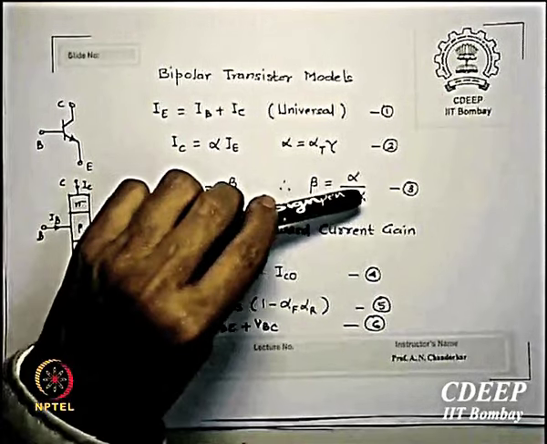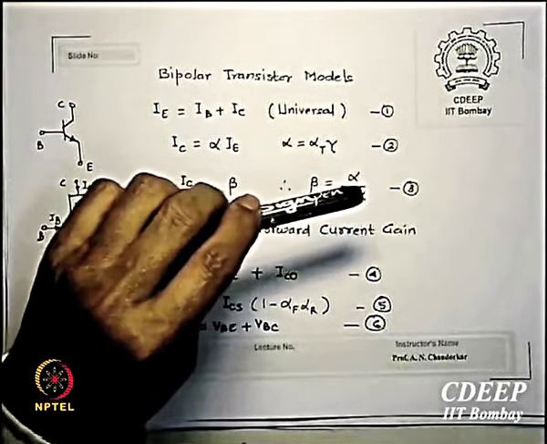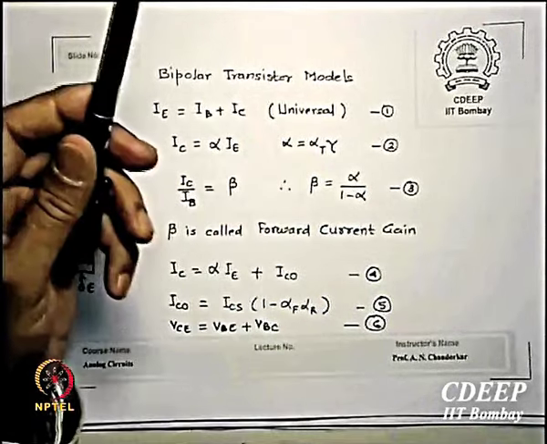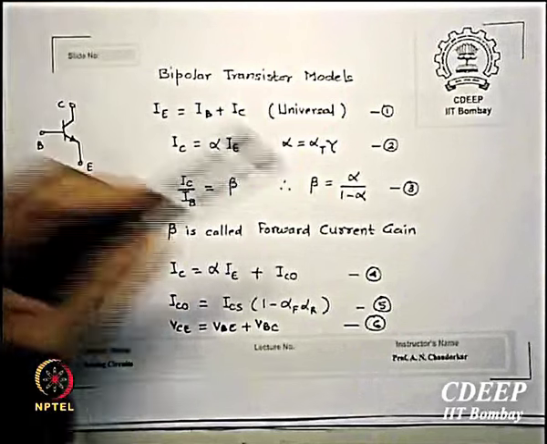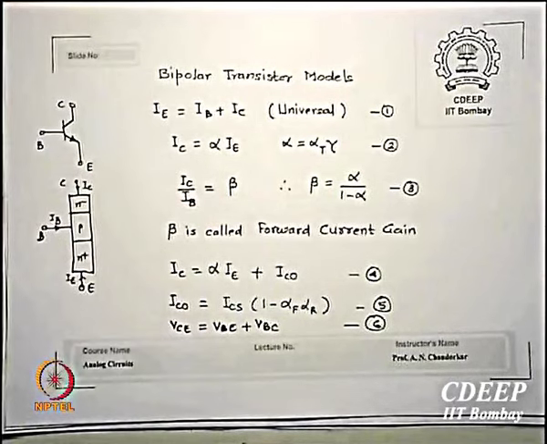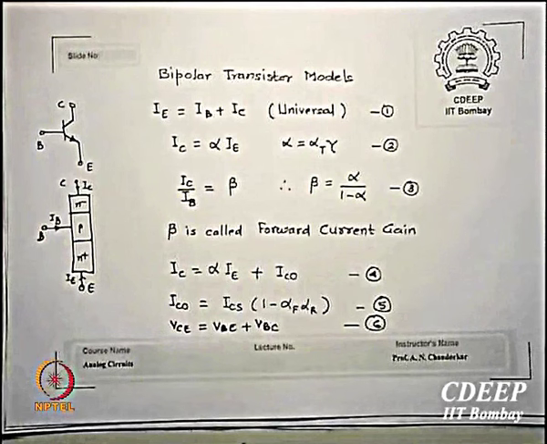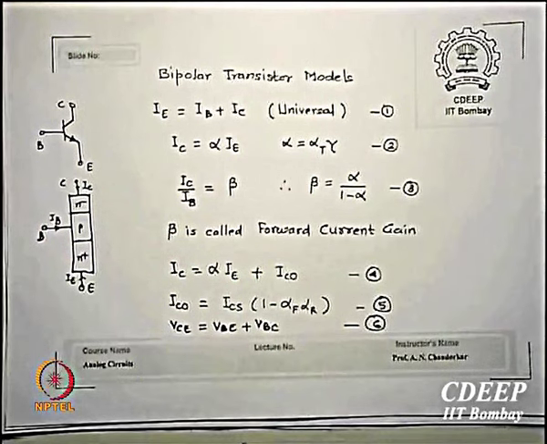So beta cannot be infinite, as alpha will never become 1. As high an alpha as you can get, 0.999, may give you a beta of 1000. Okay, is that correct? The maximum alpha you can get in most device technology may be of that order, which means not more than 500 to 600 beta can be achieved. This is the technology limit. If you can do better someday, yes, you can improve, but that's very difficult. I'm not saying impossible.